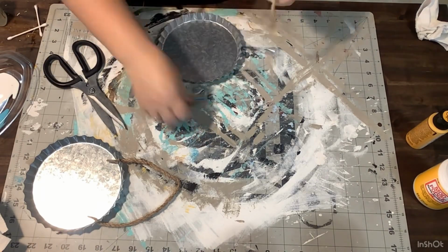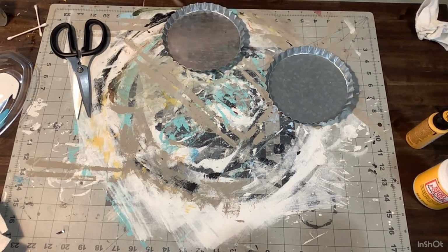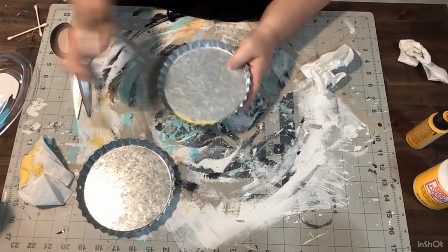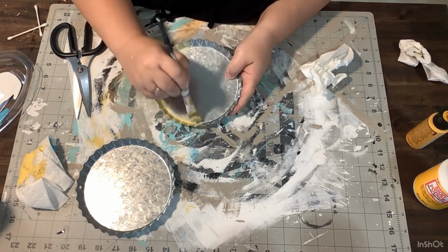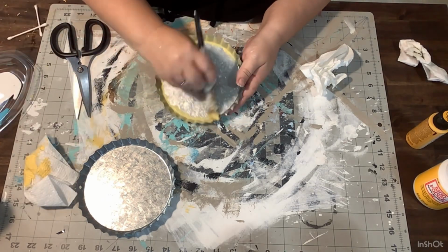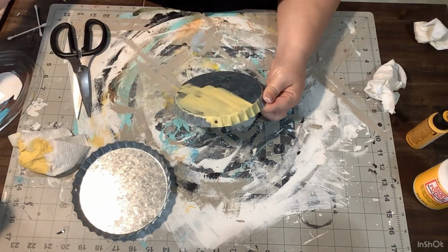Now I'm going to take two of the bottle caps from the Dollar Tree. We're going to remove the hangers. One of them we're going to use the same maize color. We're going to paint all around the inside edge, not worrying about the center because we're going to do something else with that a little later on. And then once we get the inside edge done, we are going to paint the bottom and the outside edge. Again, not worrying about that center edge.